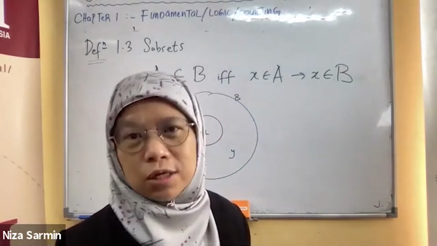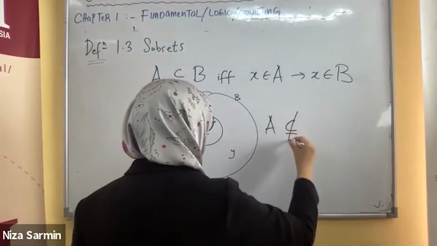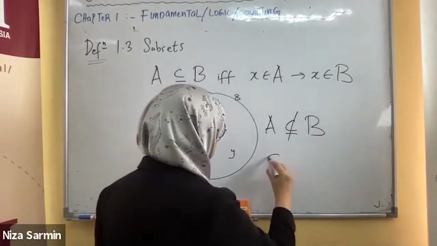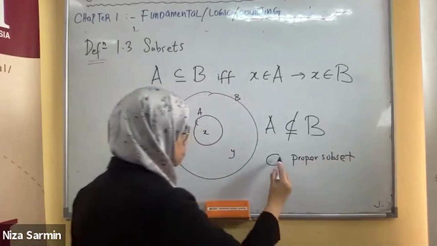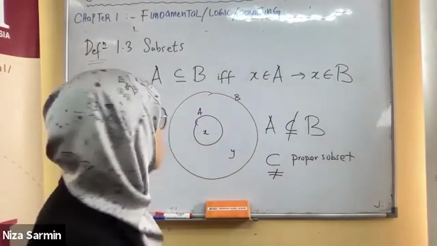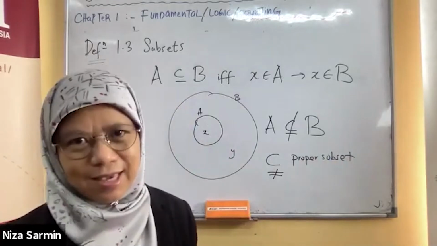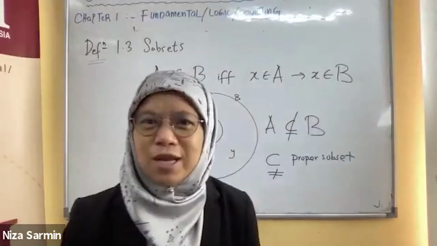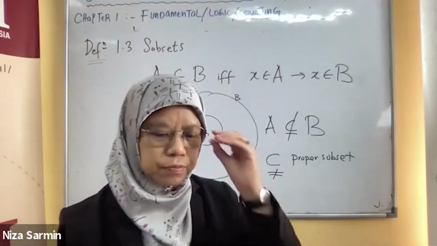Okay, what if it is not a subset? If A is not a subset of B, we put this. Okay, and you have proper subset, right? Some books put just like this, or with a mark meaning it cannot be equal. Proper cannot be equal. If you put like this, it can be equal. So A is also a subset of A, all right, because if X is in A, of course X is also in A. That's a simple one.